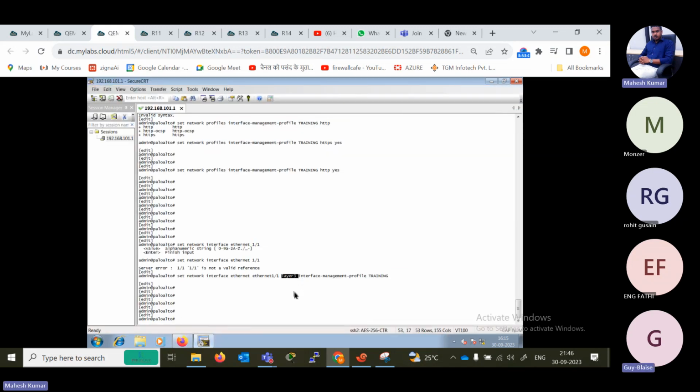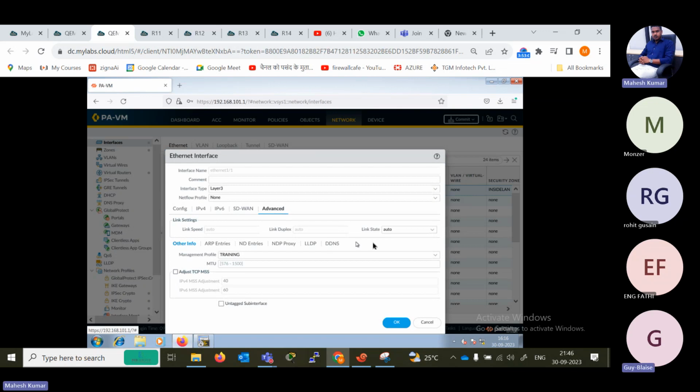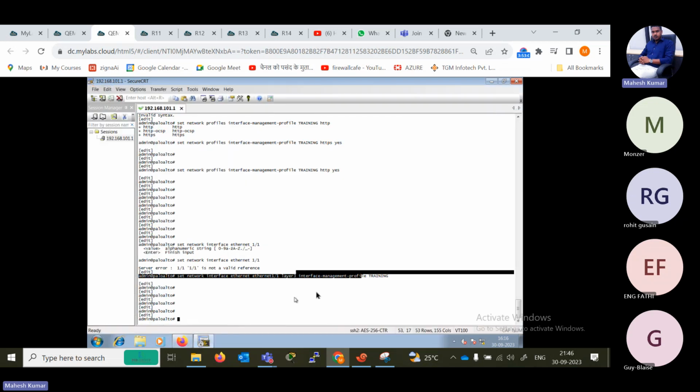That's the reason I'm selecting layer 3 here. Now the interface management profile. What is the management profile I created here? Whatever training was created came automatically, so I chose the name training.